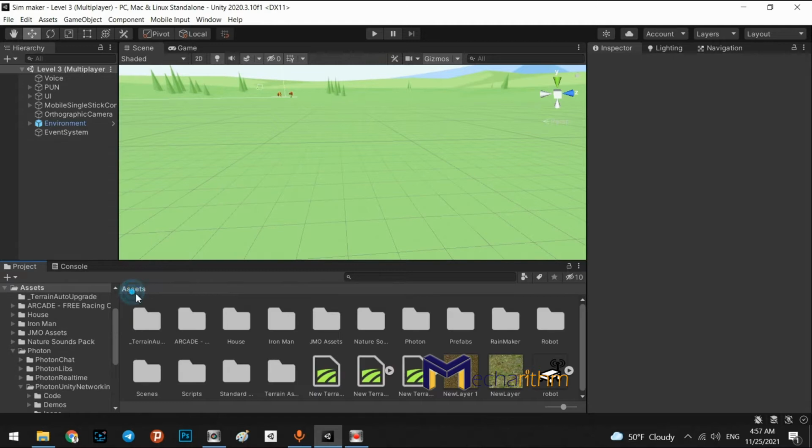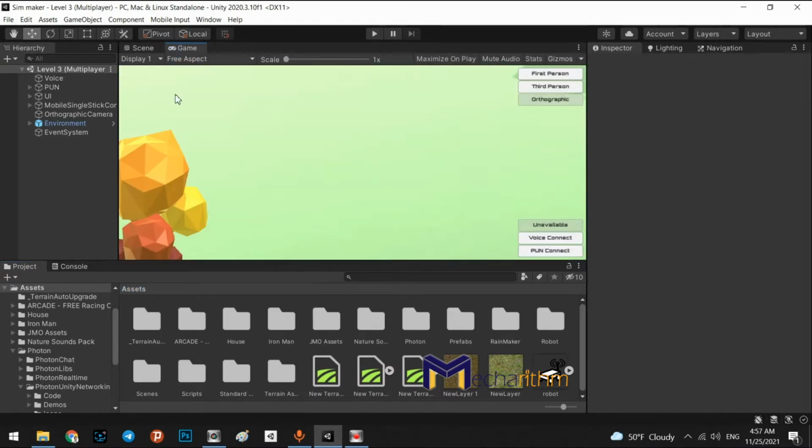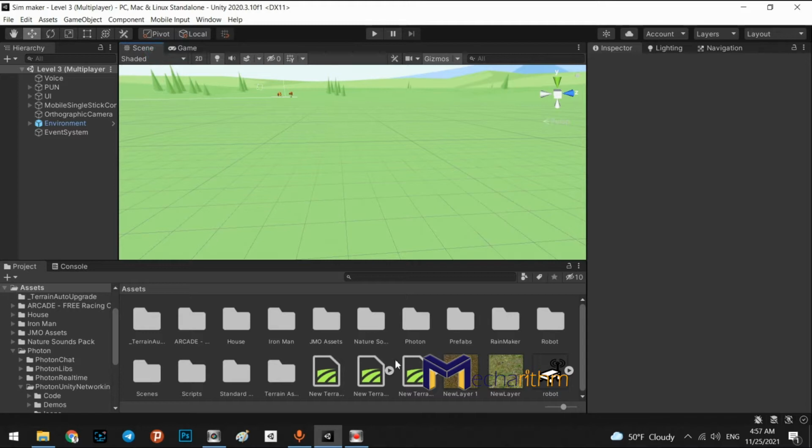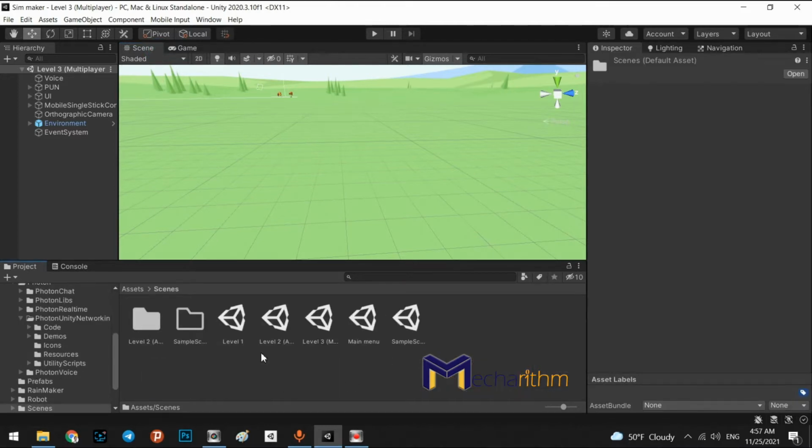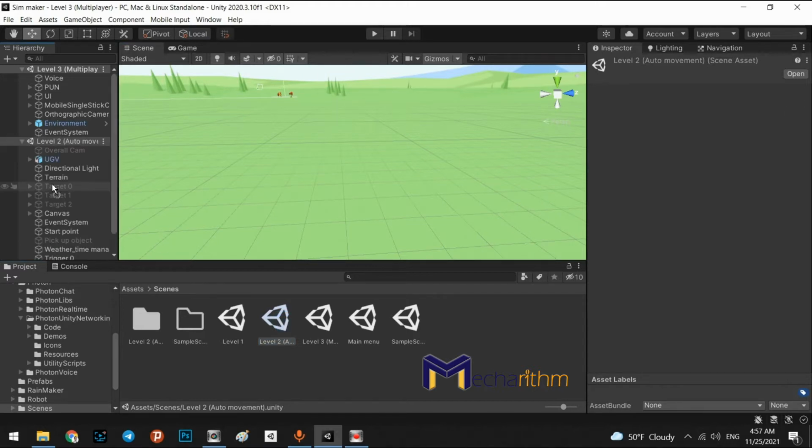Okay, now in this scene we have to add our UGV platform. So come here into the level 2 auto movement.